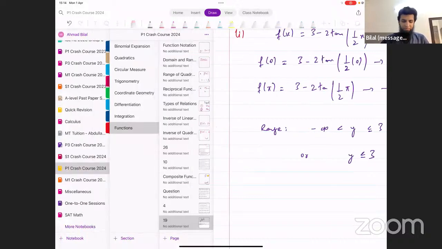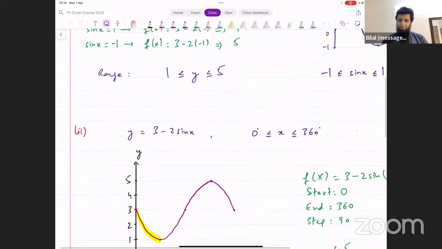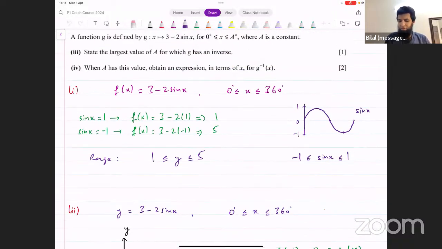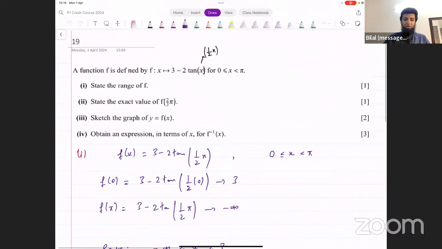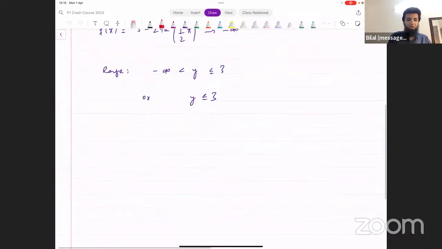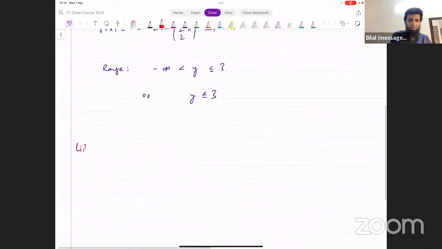Okay, but for sine and cos functions, it's pretty straightforward, because you know that if the cycle is completing, sine x has to be between -1 and 1. Cos also has to be between -1 and 1. So you can just try what happens at -1, try what happens at 1, and that will give you the extreme values of the function. So in case of sine and cos, it's relatively straightforward. Now we'll also see what happens in case of sine square and cos square in a few minutes. But this is what happens in sine and cos. For tan, you could use the table function in a calculator.